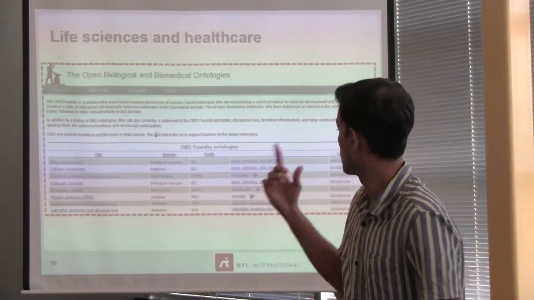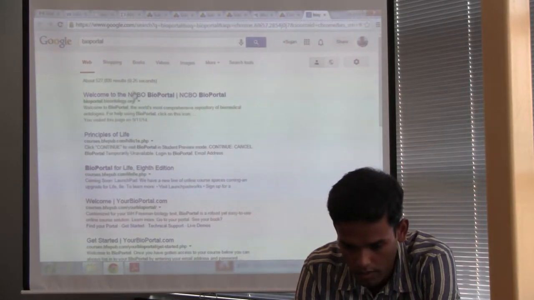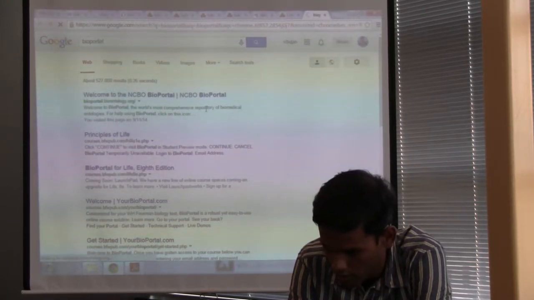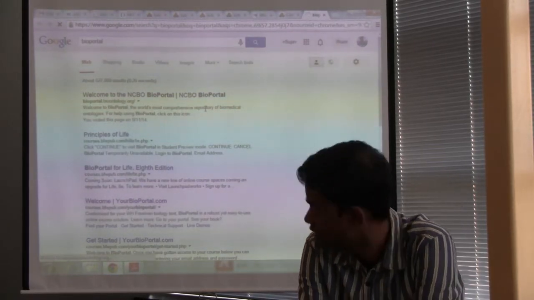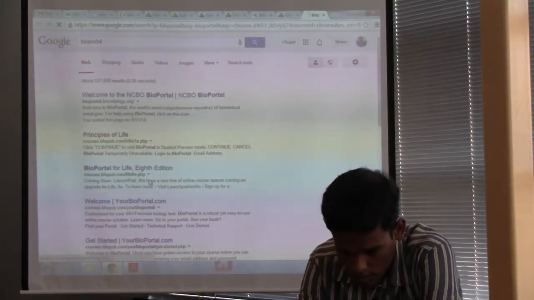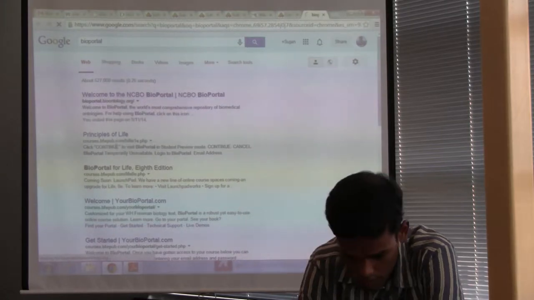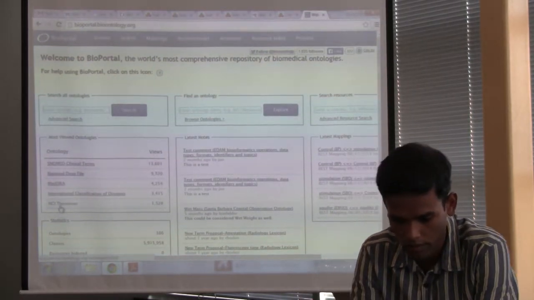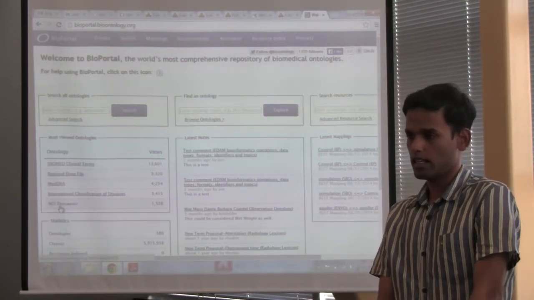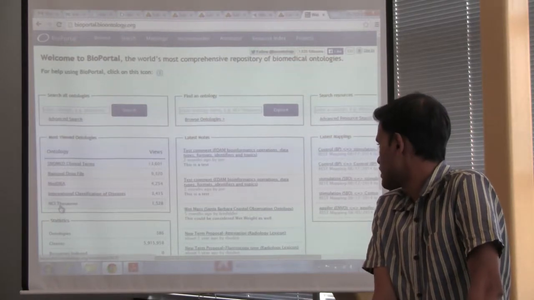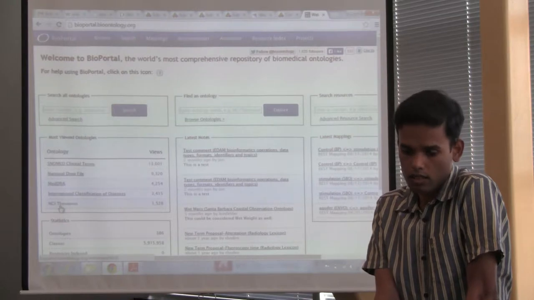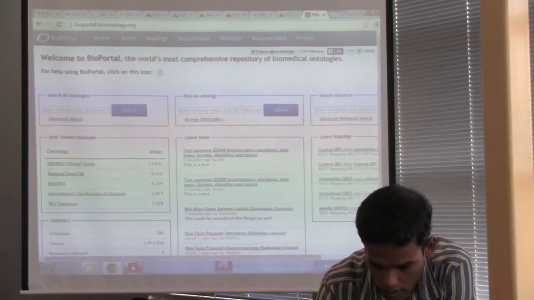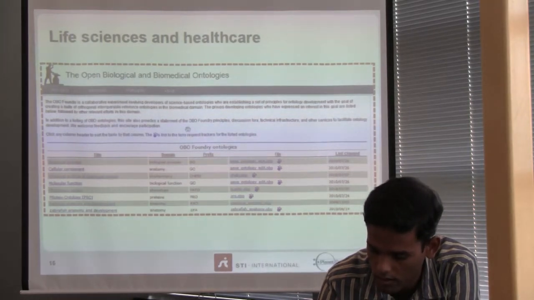So that's the bio portal. Okay, I think I got it. Yeah, here they have a whole bunch of ontologies, different aspects of the same domain, medical, biomedical, healthcare, represented as ontologies. The dominant ones are like SNOMED, I think. Most of you have heard about that. In SNOMED they represent the terminology of healthcare: the diseases, symptoms, drugs, procedures, anatomical structures, all these things, and a bunch of relationships between them. So I wouldn't really go into designing an ontology if it is on biomedical or healthcare, because you can always start with existing ones.